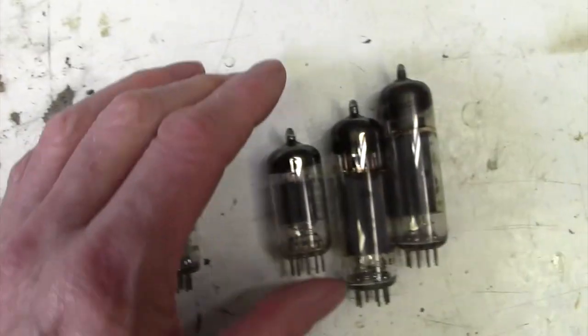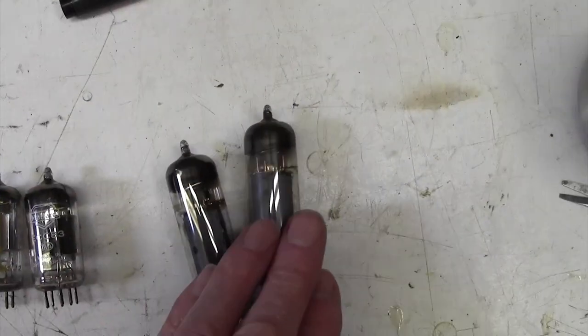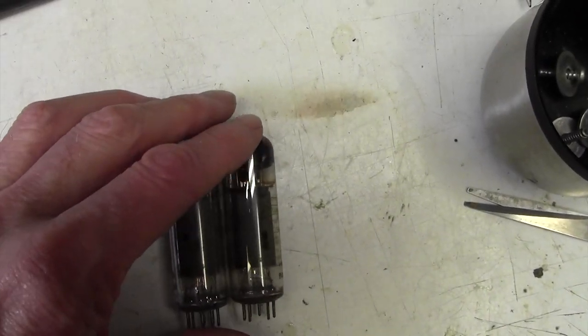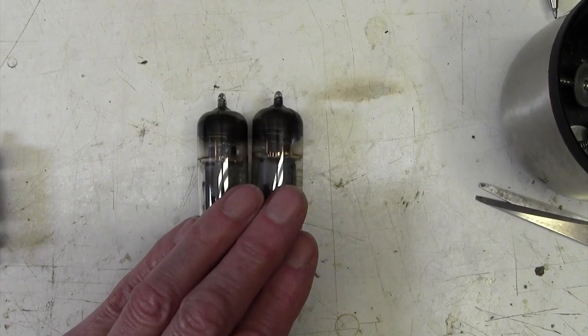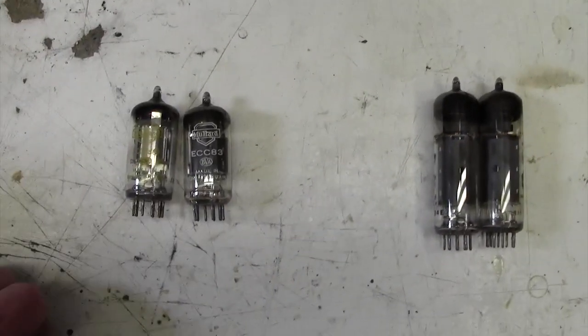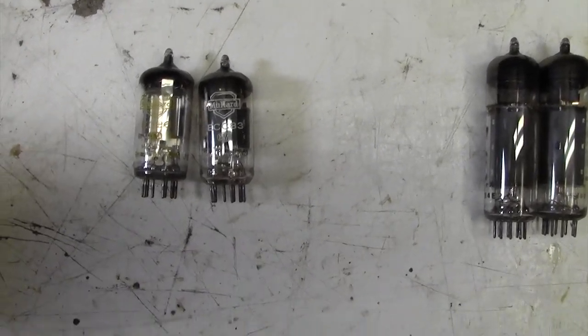The ECF82 is still in the amp. Here's the ECC83, again a nice Mullard. And we have a pair of Mullard EL84s. I'm going to change the power valves because they haven't been changed in 50 years, and I'm going to leave the preamp valves. And if the amp works okay, we're going to leave well enough alone.